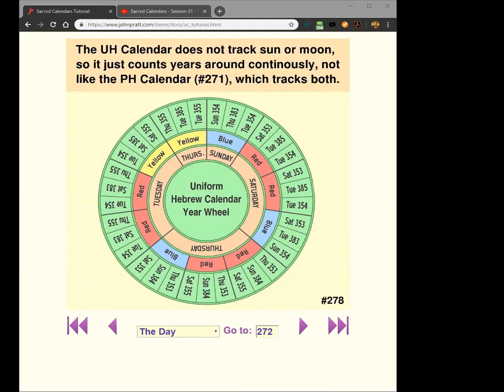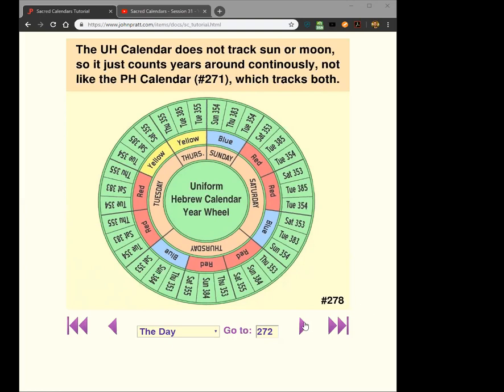Anyway, this calendar just goes round and round. There's no reason to intercalate, to jump around. Last week we got confused about jumping. The other calendar doesn't even count straight around. It has to jump around to actually follow the sun and moon. This one just goes around this wheel forever, repeating exactly every 33 years. And it is tied to the Enoch calendar. We'll talk about that, but let's go to the next slide.